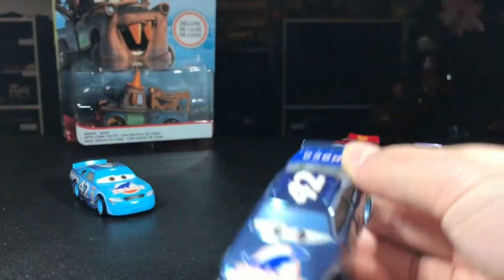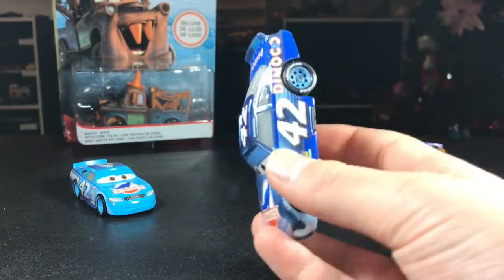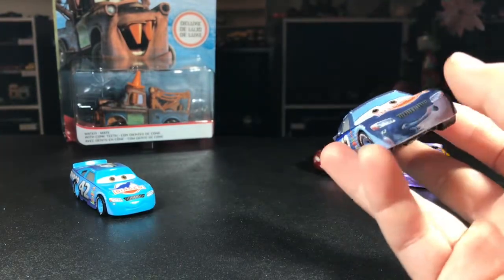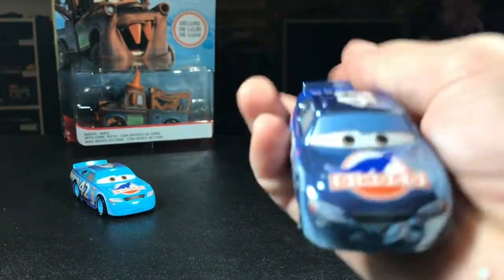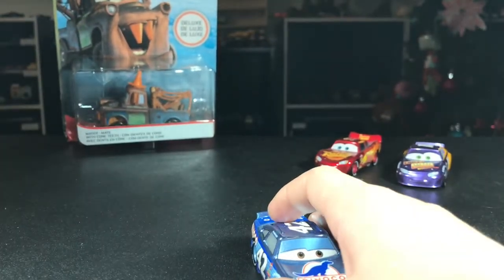Okay, it's opened up. It's kind of hard because of the metallic. In some ways, this looks silver. In some positions, if you put it against a light or somewhere, sometimes it looks silver. Well, it mostly just looks metallic blue. I really like this, but now let's do a compare review.